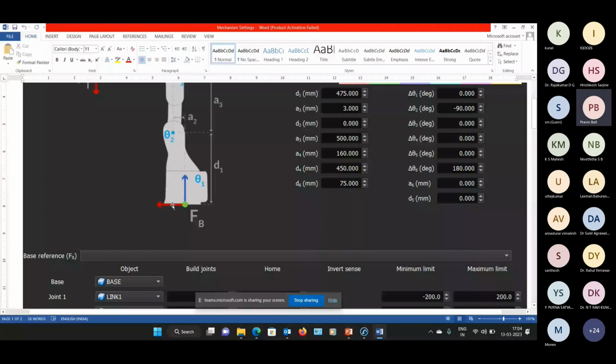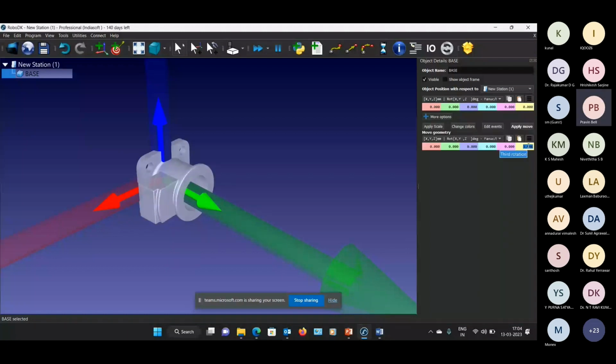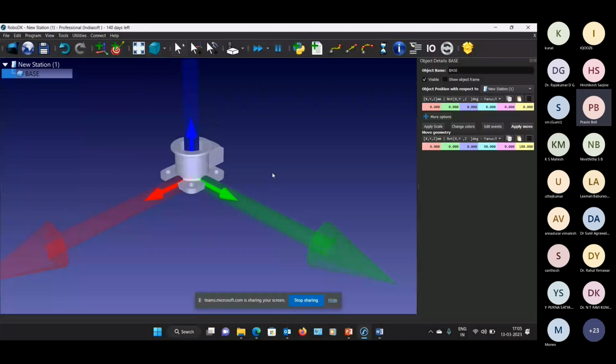So I go here and I can totally realign this entire object to the direction I want here. Okay, so I got this object aligned in the correct direction.